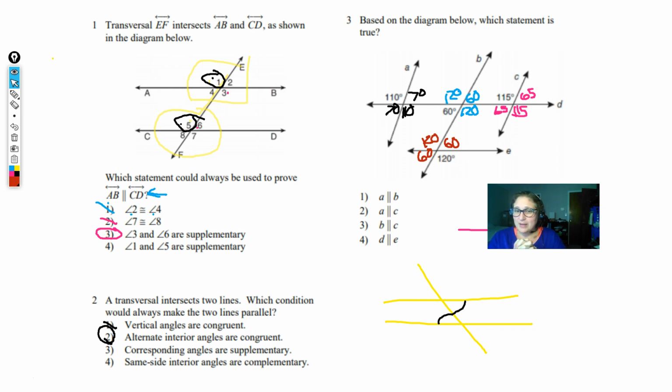I feel like I didn't teach you anything. 4, yay! Yes, 4, because we can translate. B would be the transversal, and we can translate this set of angles from D down to E. Yay, that's correct. Woohoo. All right, let's move on.